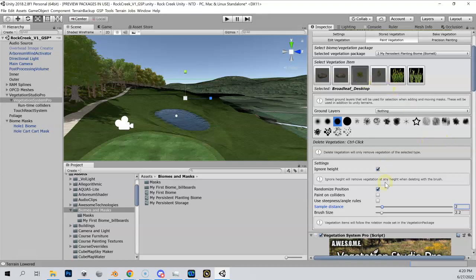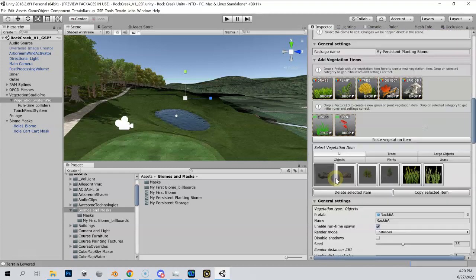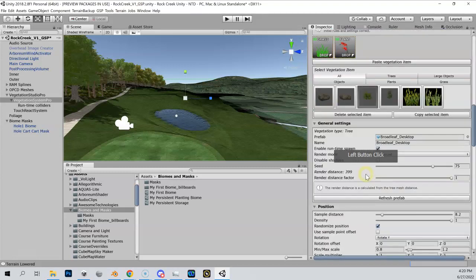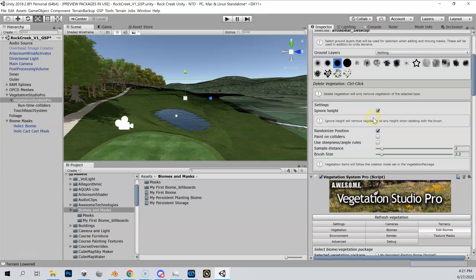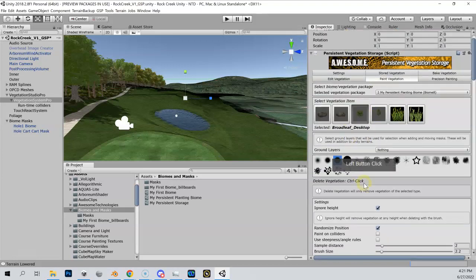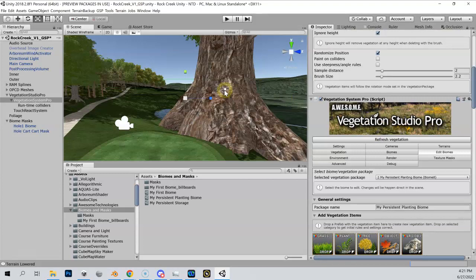So this is our broadleaf desktop. And if I come in here to my biome and go to edit my biome, and I come down into my broadleaf desktop and I change this thing to be gigantic. Now I'm going to come back up here to my persistent storage, select my broadleaf, which I just adjusted in my rules, and I click on that. It is huge. But how is this different? Well, it's different now because I just planted that. I put an entry in my database saying it's this big, it's huge, just in this location.